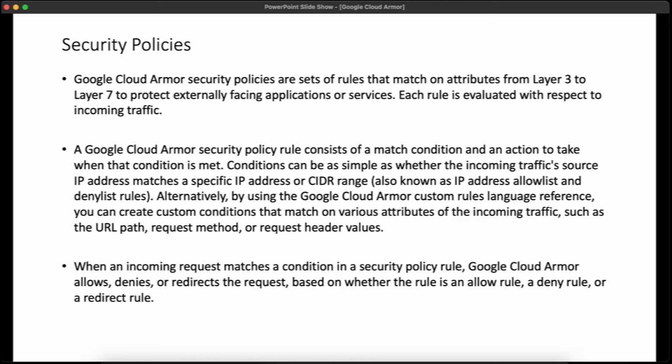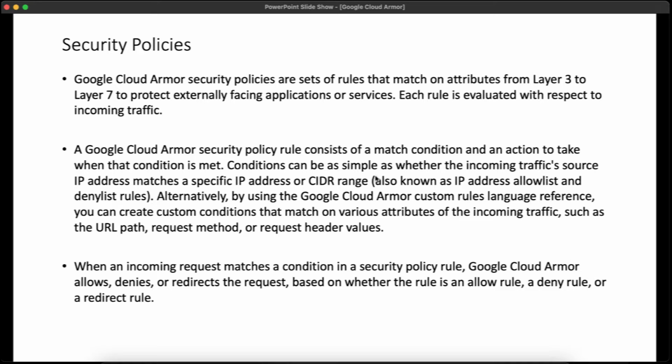And when a particular incoming request matches a condition in the security policy rule, it allows you to either allow that particular request, deny it, or redirect the request to somewhere else. So you can do all sorts of stuff. We will understand about the rules, how to write them, in the upcoming demo.